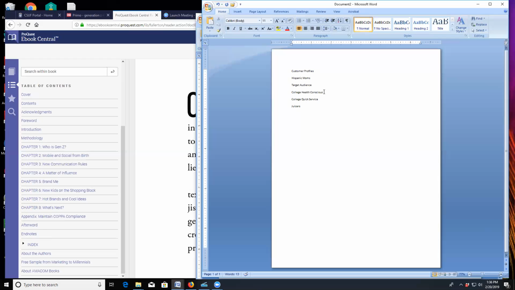And again, with your target audience, you still might write a profile describing key factors, but you also might create a couple of personas. So you create someone like, here is John, and John is Joe college student who's very health conscious or whatever it is, and you create the little persona of them. And then you just fill in all that information. And so that's really what I was looking for with the assignment.